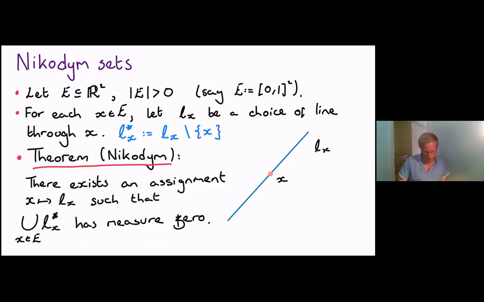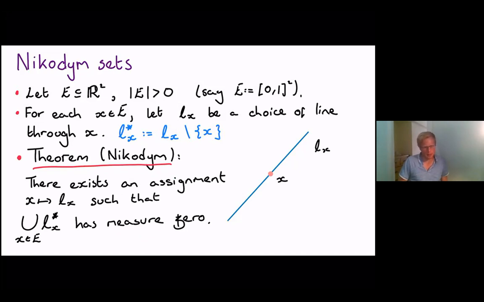In particular, there's a classical construction ascribed to Nikodym from the early 20th century. It says that you can ascribe a line segment to each point in, say, the unit square, such that if we take the union of these punctured line segments, this has measure 0. Of course, this is a bit weird and unnerving because we've started off with this set of positive measure. We've replaced each point with a continuum of points, but we've ended up with something smaller, okay? And so this kind of construction now plays a very central role in modern harmonic analysis.